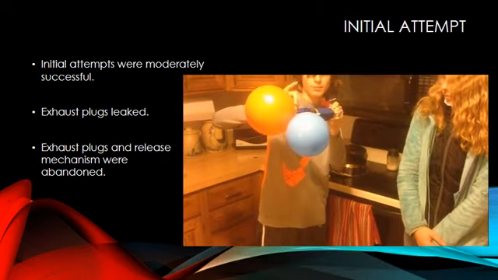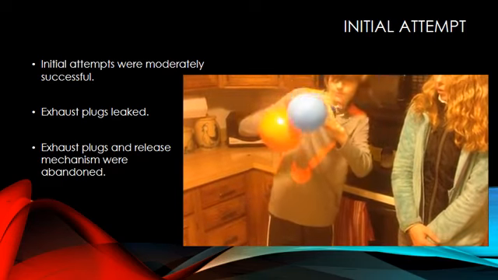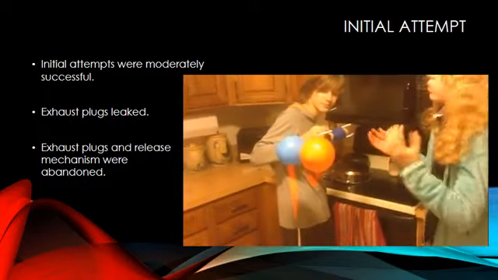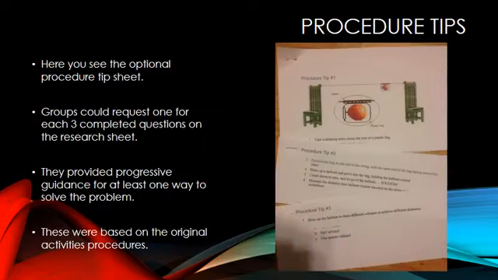In this early attempt, we see as the team struggles with some exhaust plugs made of pipe cleaners that leaked. Ultimately, those exhaust plugs and the release mechanism are abandoned. The home team here handled this activity no problem on their own. But for groups that might struggle a little bit, I took the original procedure steps, divvied them up into tip sheets, which could be metered out for those groups that need a little extra push.